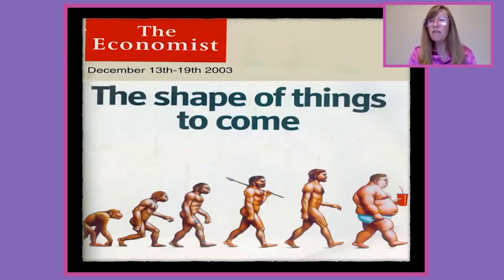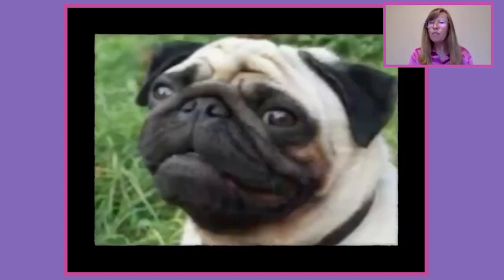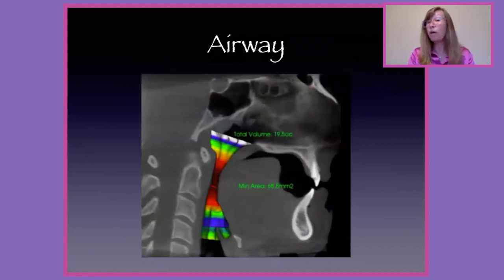This is a picture that a lot of us already know, but there's a change that's happening in human beings, in our development, and we're getting more of a head forward posture. Why is that? It's a complexity of multiple factors that are creating how we're looking today. Basically, our physical expression is an expression of our environment: what we put into our body and what we breathe, our body posture, and how our teeth come together. But we are all starting to be a bit more like a bulldog, where we're pulled back. Both maxilla and mandible are being pulled back, and it's affecting what we call our airway.